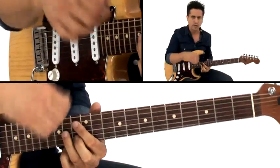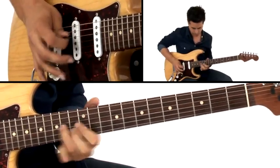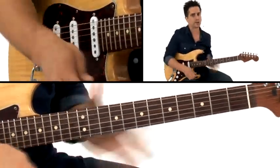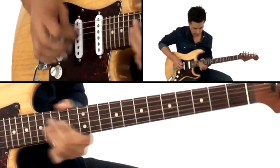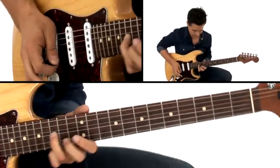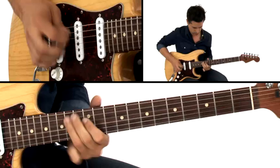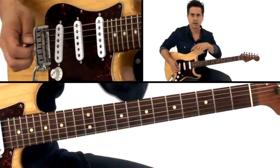So now you're going to do the classic idea in this style. Okay, but what we're going to do is slide to the second pattern from the 14th to the 16th and grab that D note there on the second string. But we're going to do something that a lot of students ask me about. How do I do the rake? When you're sliding from the 16th to the 14th, you got to get these other fingers behind it to silence them. And I finish that off by going, that's going to be 12. And that really walks right through the pentatonic. 12.